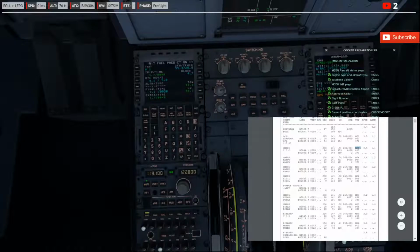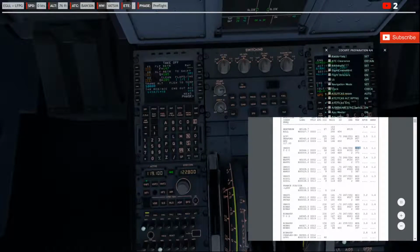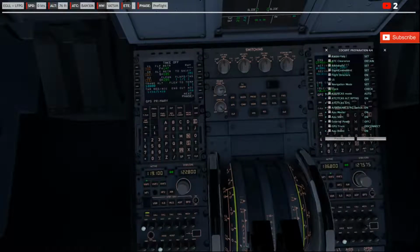And all we are remaining to do here is on the perf page, this section right here, but we need to enter the runway first. But I'm gonna check if anything else is needed. No, so what I'm gonna do is actually file the flight plan. Let me quickly bring that up. I'm just gonna close the flight plan here, and we'll bring it up when we need it back.